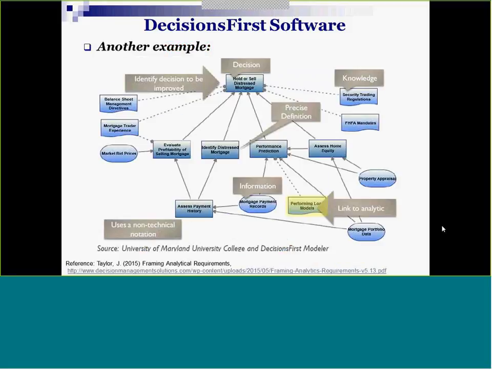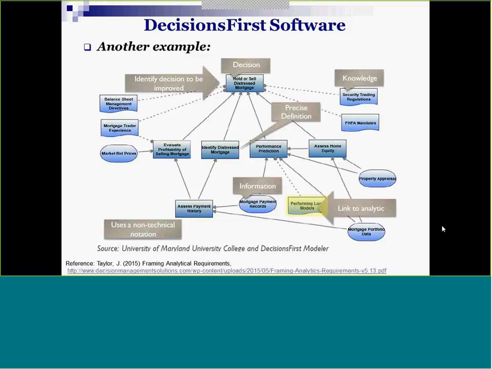Okay, so we're ready now to go through and try to build one of these, or I'm going to build one of these a little bit. I'm not going to build the whole thing because that would take a long time. This is an actual assignment done by a student in this program from last year. He worked for a bank, and he said, I have the kind of decision we're talking about exactly. We have to decide every day, multiple times a day, whether to hold or sell distressed mortgages. And I know a lot about that, and so that's going to be my project for assignment 1.